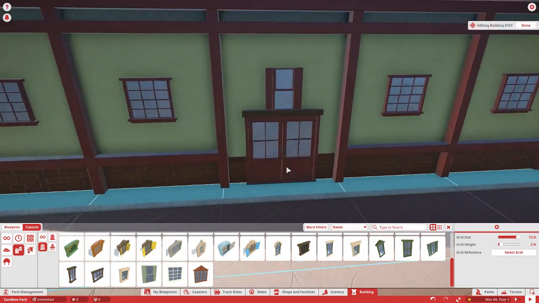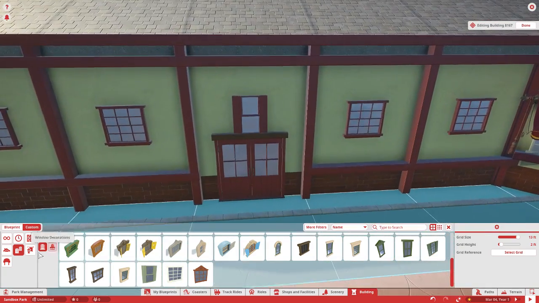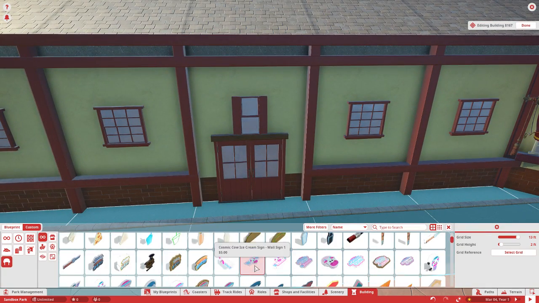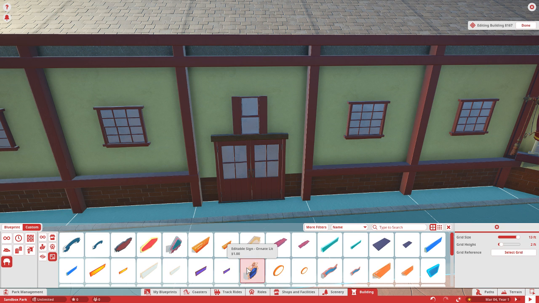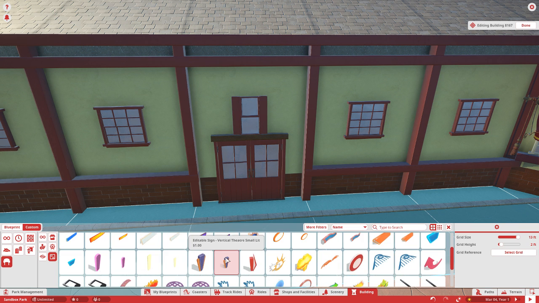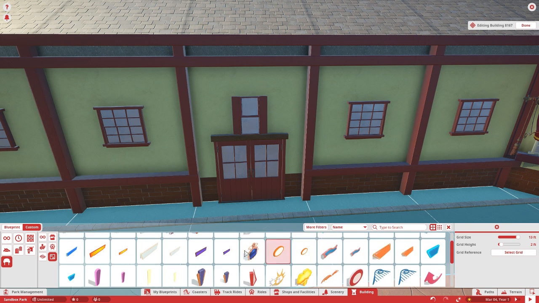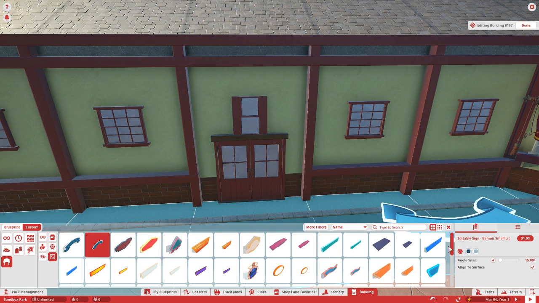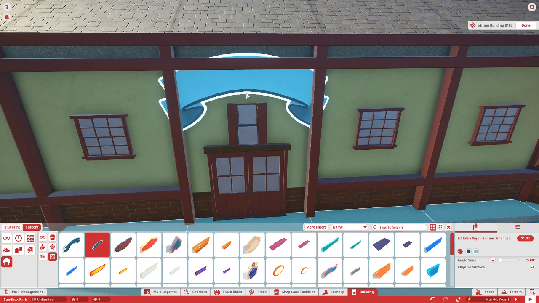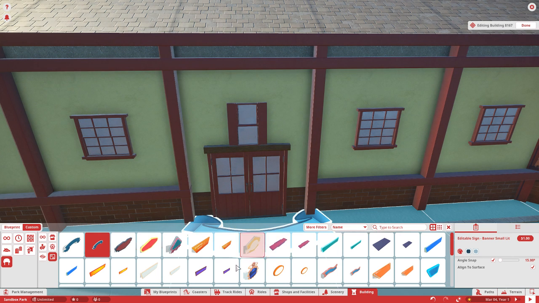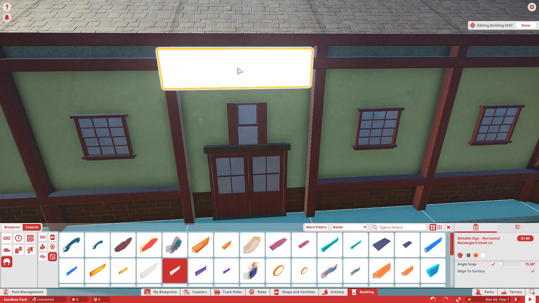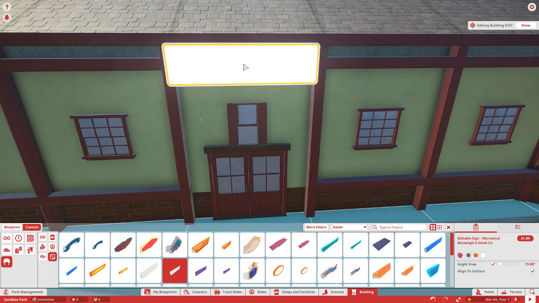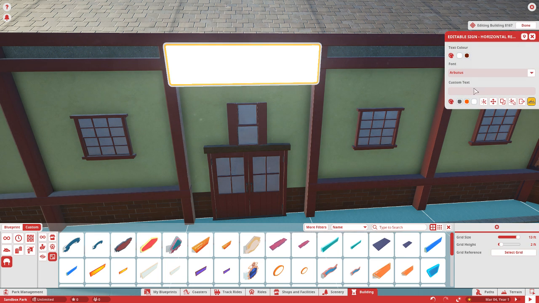And yeah, so we're gonna add a sign for this, and we're gonna go to Misc Signs, and we're going to actually add. Let's see what kind of sign we're gonna add. Just whatever kind of one we want. That will fit this nicely. And this sign is going to say Guest Relations.